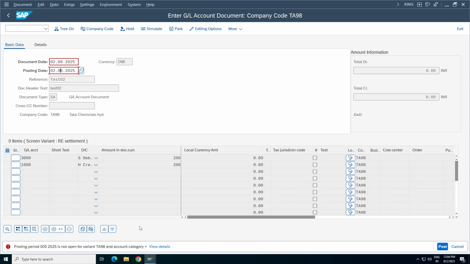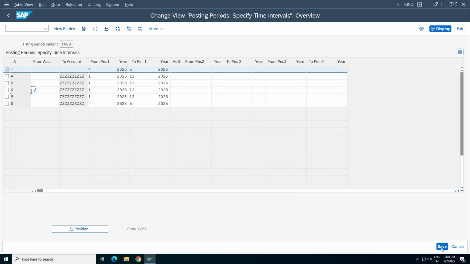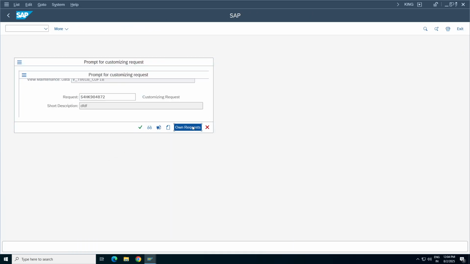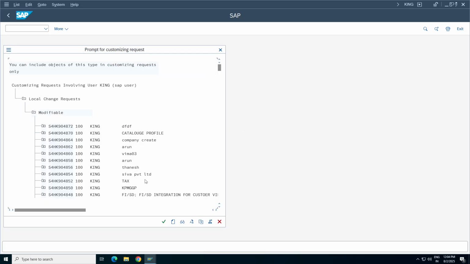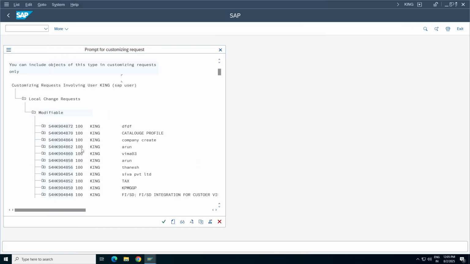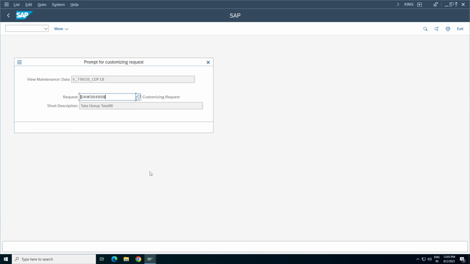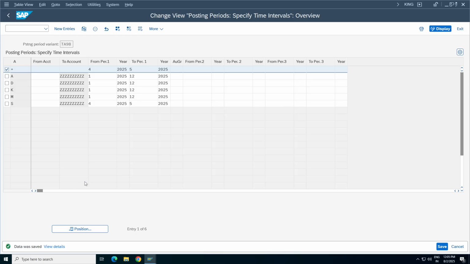So I'll go ahead and open this. We already opened the period. Click on save first. I'll change this to our company code so that we can at least track what settings we have defined. What is our company code? It's TA98, right? That's what we defined. The description I have maintained as TA98. It's a Tata group. So continue. This is fine.